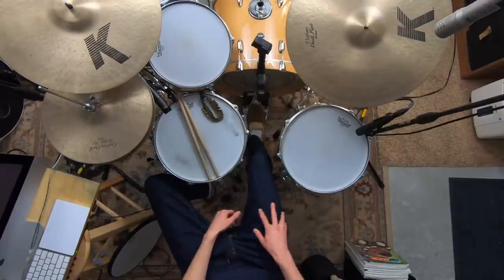So try adjusting your stool. Or I've had students that actually have switched from heel up to heel down. And if you're thinking about that, if you want to be daring and switch to heel down, maybe lower your stool a tiny bit.